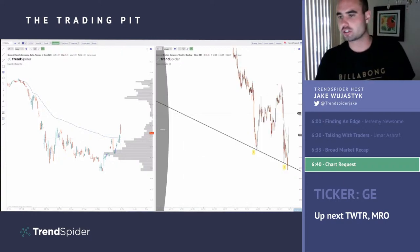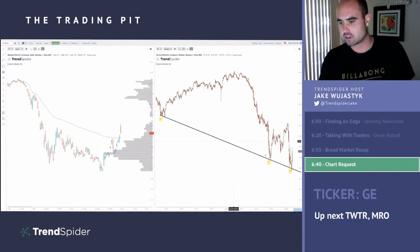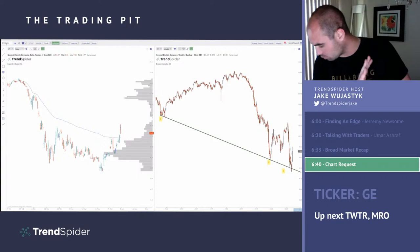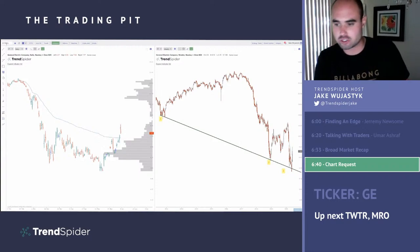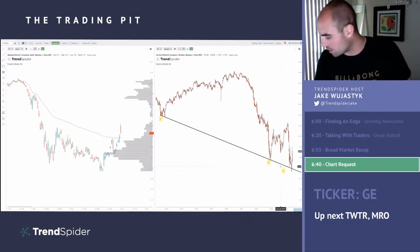On the longer term side of things, you can see if I scroll out really far, this trend line support acted almost perfectly here. We did have this false breakdown before we just bounced right back up. So remember, if you do have a breakdown, sometimes give yourself maybe a little more than a day or a second to think maybe this is just a big stop loss event to try to get people out before the rip. That would have saved me a few dollars on this one, but I still was able to make some good money on GE, but did have to enter back after getting stopped out on this trend line.